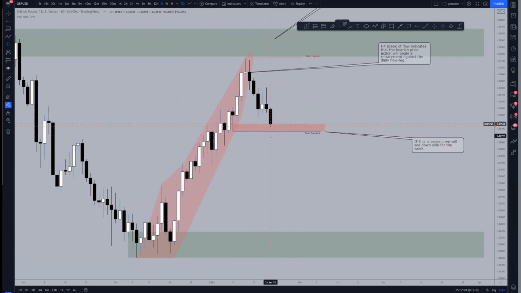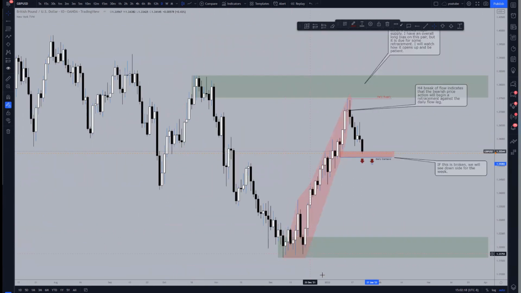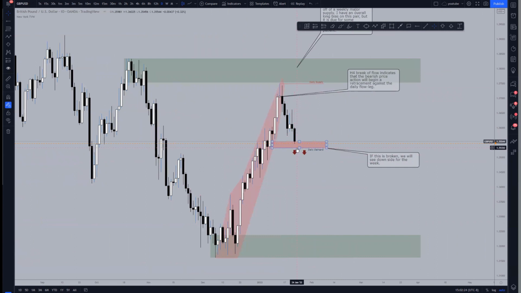If price breaks below this, I would look for a retest to sell this thing at least back down into 132,800 to 131,850, roughly, into this weekly lower low demand that's down here from this red box, our daily leg. So I would look bearish below the daily demand level. I would need to see a retest relative to this whole flow, 1, 2, 3, 4, 5, 6 days of bearish pressure. So I would need to see something maybe like this, a break to the downside, then a retest back up here somewhere. Then I would be looking for that lower low to be expanded past, and then price to continue moving down. That's the bearish case.